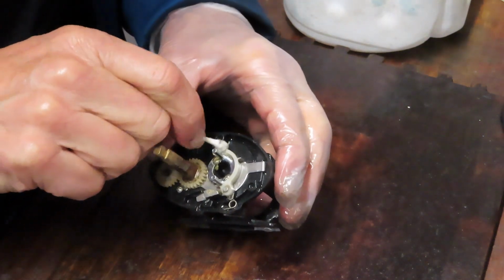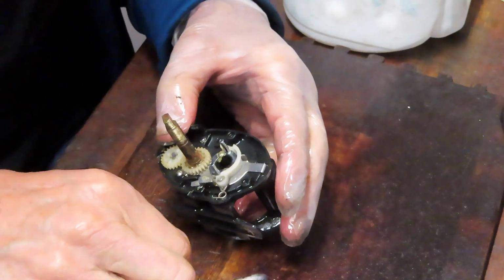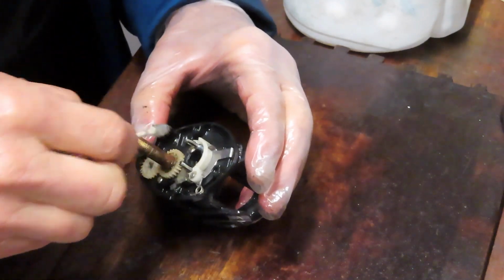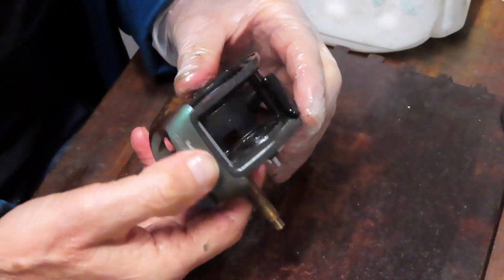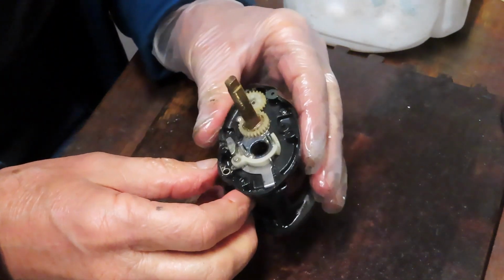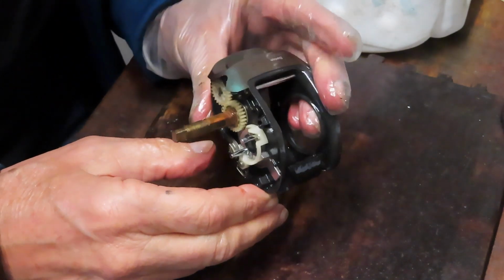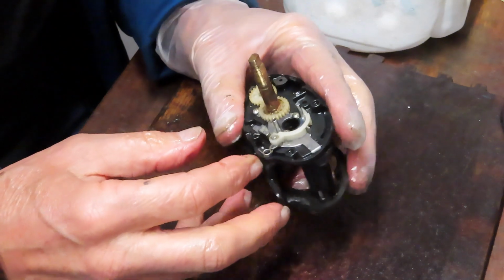So the owner of this reel said, can't understand why this is happening. Got a lot of stickiness, washes it off after every use and so on. Well, it's water penetration, and the question here would really be, where's that water coming in? I wish I had an easy answer for that. I don't know where the water's coming in from, but I do know it's getting in here.